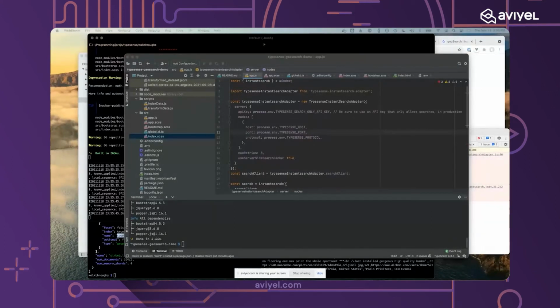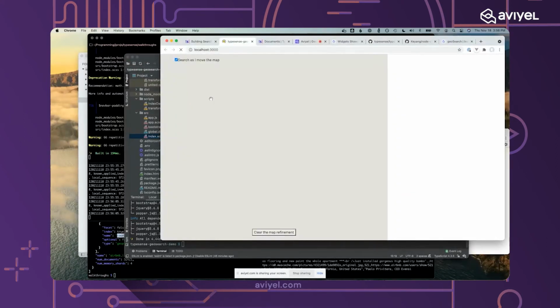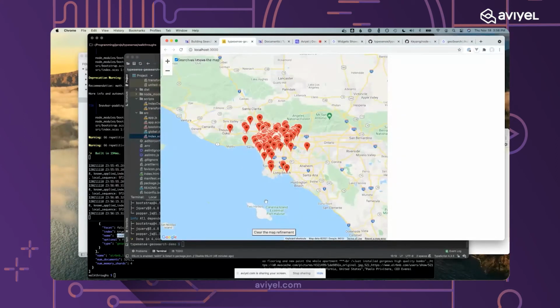That's the geolocation field setting here. I think the pins should render now. There we go. Okay, that was the issue.